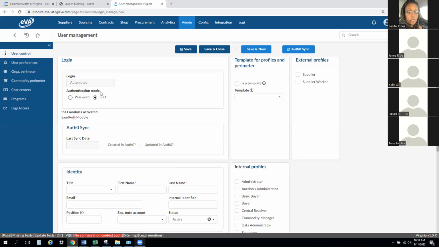This authentication mode will always be single sign-on, SSO, which is confusing. We actually have two different single sign-ons. We have one, which is this Auth0 that's managing all the users for the iValua platform. And then we have a separate one that we use so that when we come into the tool, if we want to bypass entering a username and password, we go through that single sign-on. Currently, that's available to everybody.